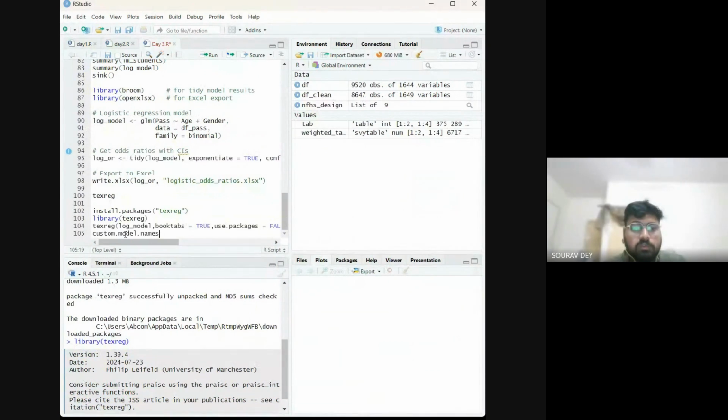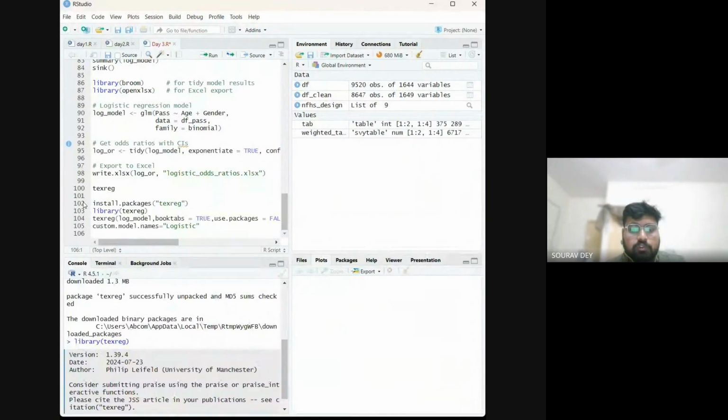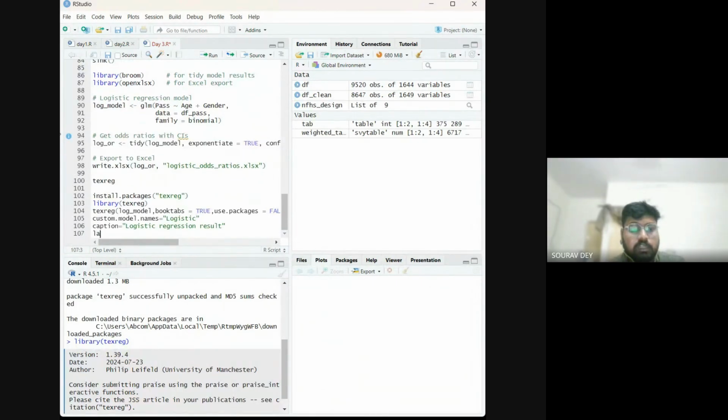We have to mention the model name, and also we have to give the caption of what we want to export. I'm giving the caption like logistic regression result. Okay, and we also have to give the label.